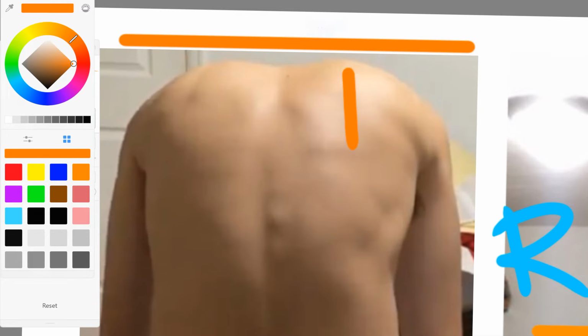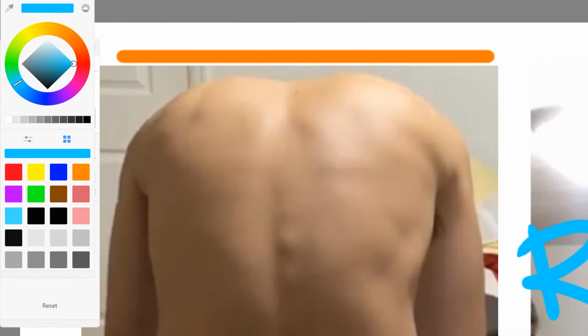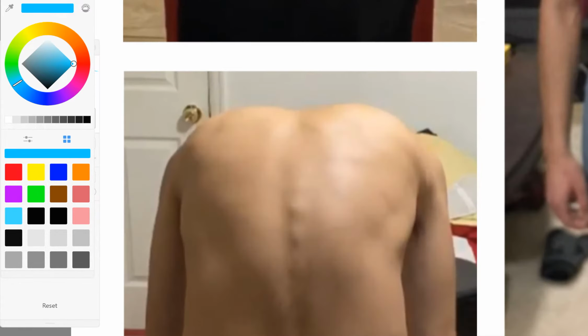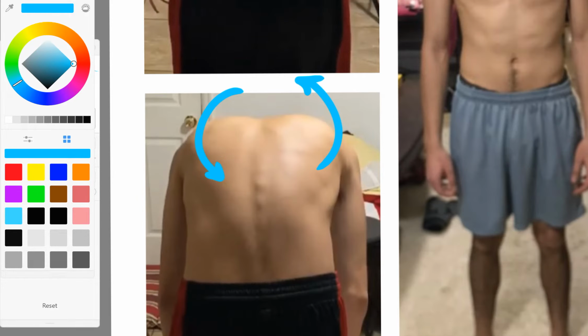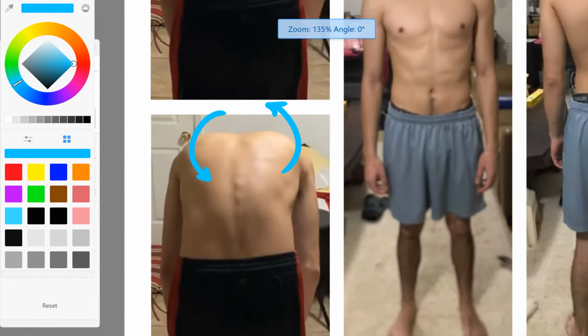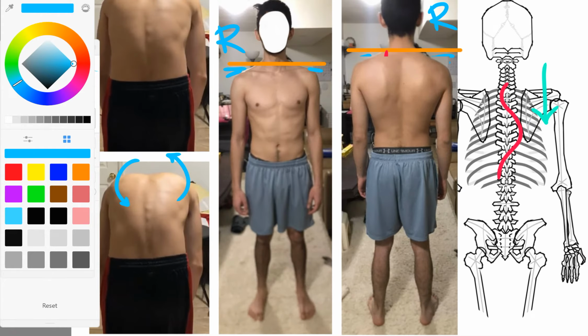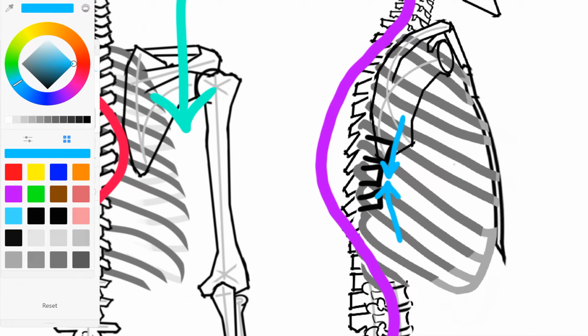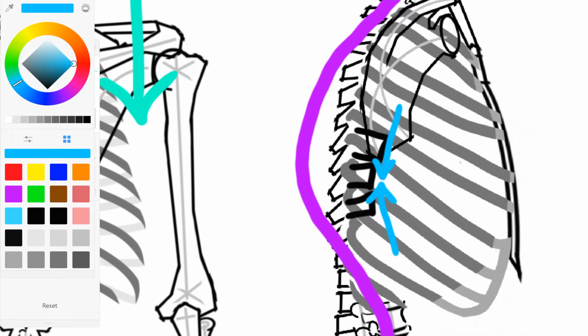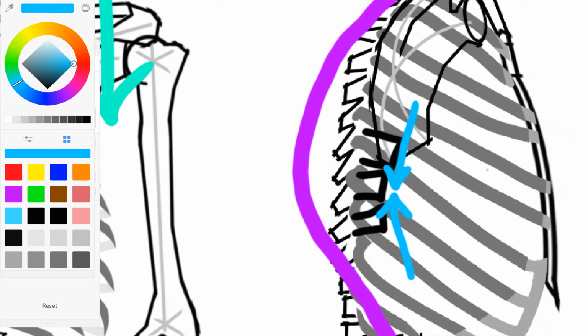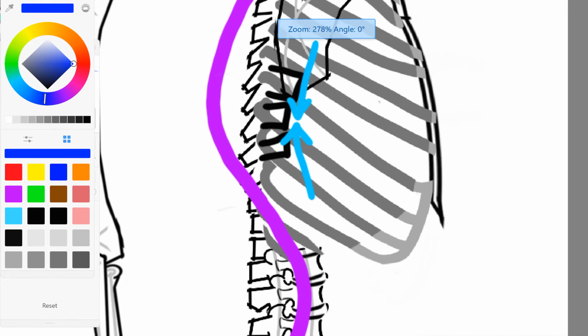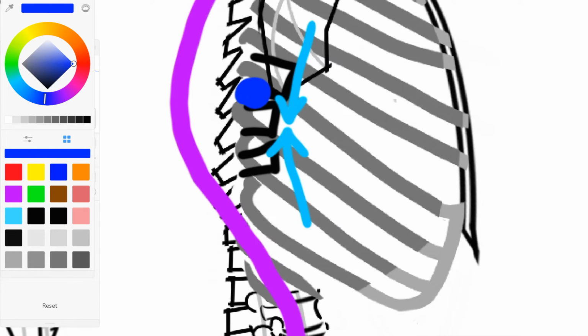Again, if we do the same thing as with the shoulders, we've got a little bit of space here. Sorry, we've got more space here. We've got a tiny little bit of space here. Same with this. So we can say this side's probably rotated backwards, and by comparison, this side's rotated forwards. And again, I want to relate it to the apex of that curve. That's where I think it's happening. And we established it was right about here. It seems to match up nicely in and around this T6, T7 area, a little more T7.